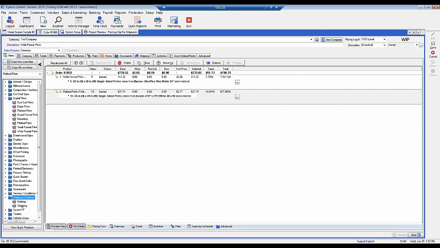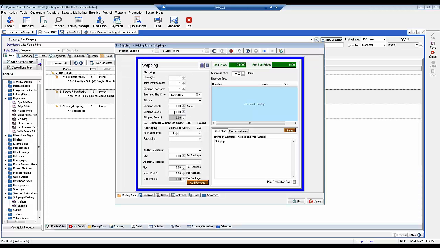So you still would have to add the shipping, and one of the things that we can help you do down the line is there's a way that when you add the shipping item, it would pull in the cost from those shipments. That is an implementation task, consulting task, so it is something that we can help you out with to set that up. The shipping item can be coded to pull in all the shipment costs, and that way you don't have to put in the cost yourself.